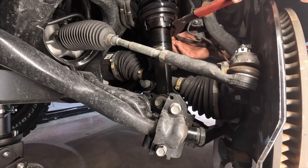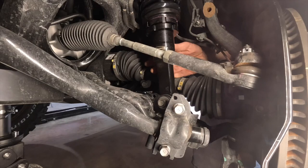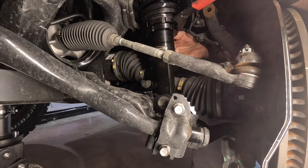So we loosen the lower collar and you want to come down to about where you think you want it. So that's about a quarter of an inch. And then our top collar is the one that actually has the weight on it. So we'll start loosening it.